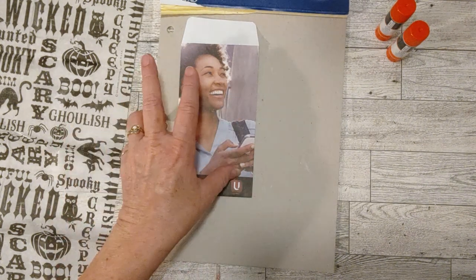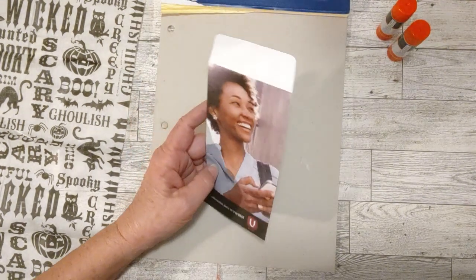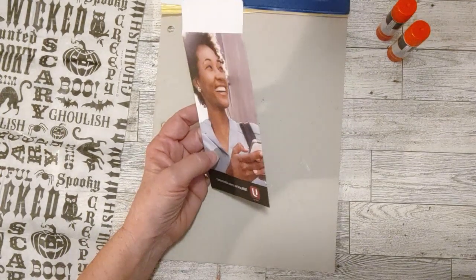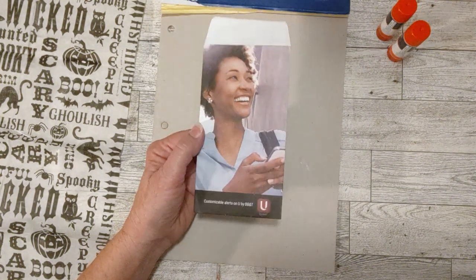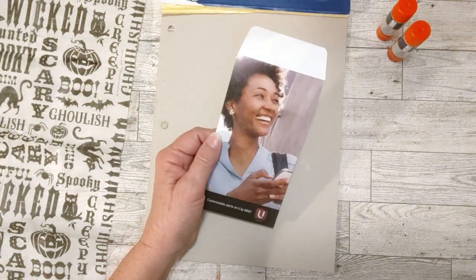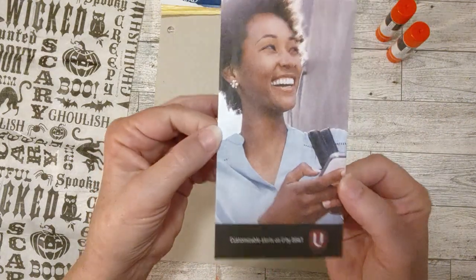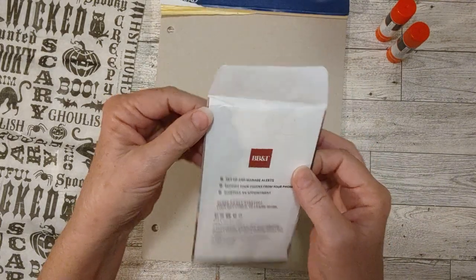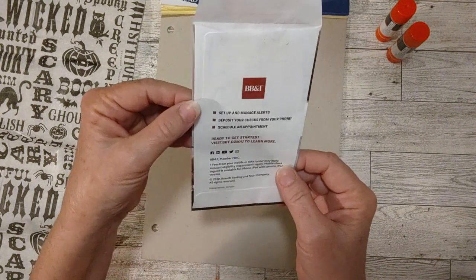For these videos I either usually take something from my stash that I haven't used in a while and I will do something with it, or I will take a piece of something — usually some type of paper or ephemera or some little bit that is headed for the trash but I couldn't throw it away. So today it's a bank envelope, which is really cute actually on its own, but I couldn't just leave it like this. I thought I would make it better.